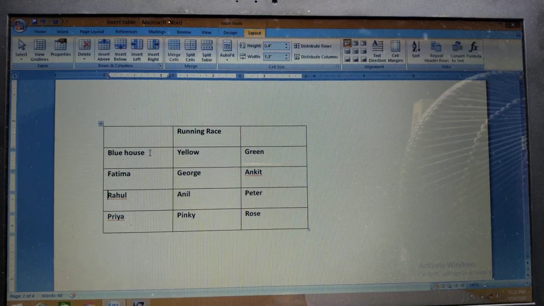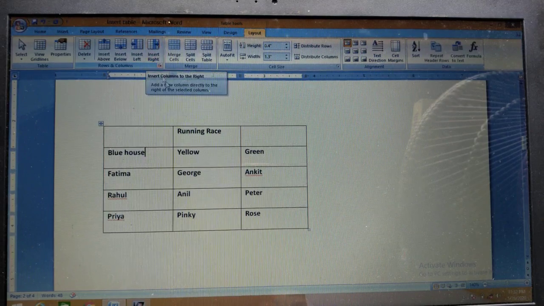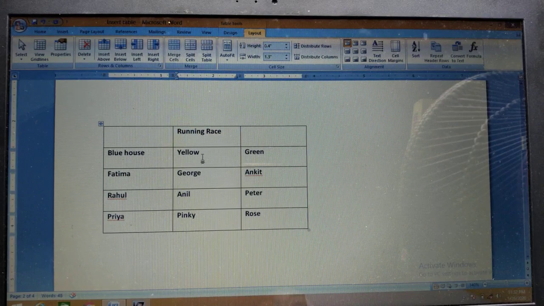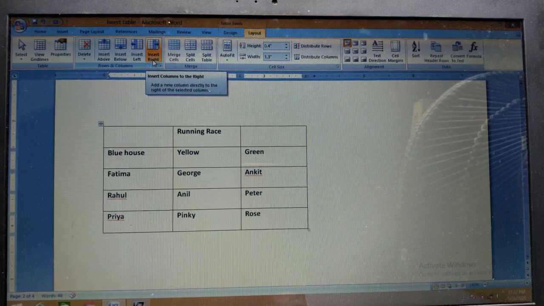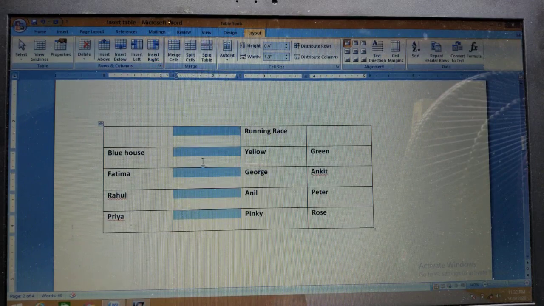So keep the cursor here on the first column and click the option Insert Right. If the cursor is here, you have to click the option Insert Left, because you need a column between blue house and yellow house, okay? So I've kept my cursor in the first column, so I will have to choose the option Insert Right. So click the option Insert Right. You will get a column here.